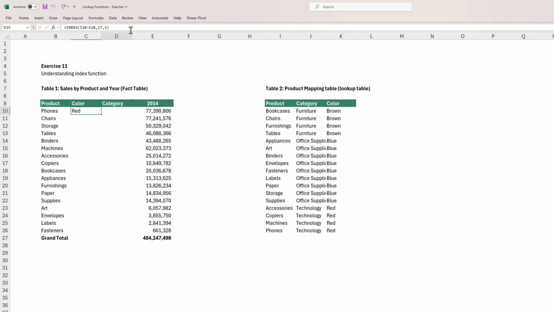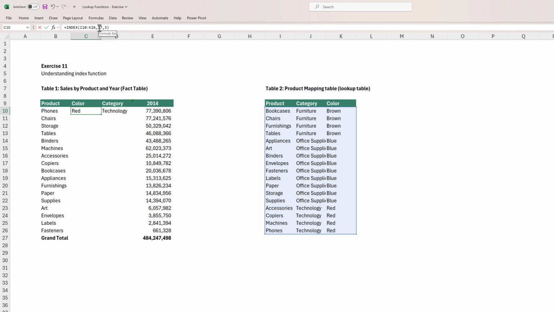And if I copy the same formula in the category section, of course, I'm going to give 2. However, as you saw, I had to manually assign the 17 and 3. Similarly, over here, I had to manually assign 17 and 2, which of course is not practical if we are working with very large tables. We'll need to keep it dynamic. Therefore, the index function is usually used in combination with the match function so that the references to the row and column numbers can be made dynamic.